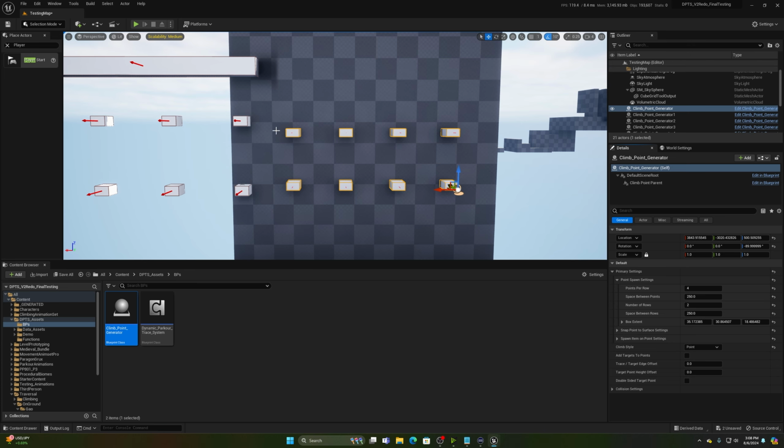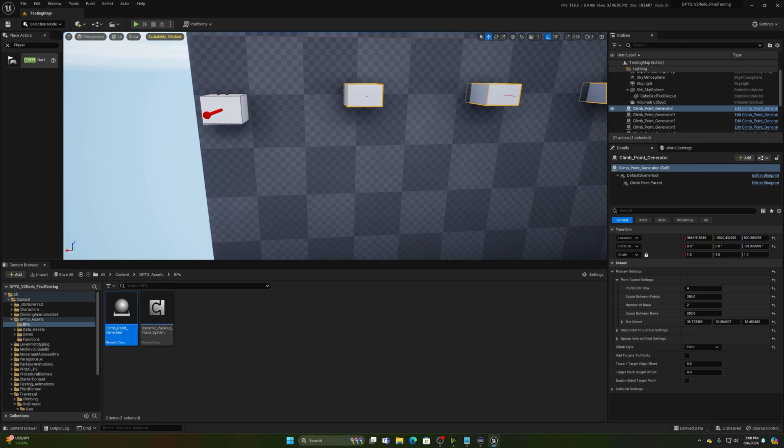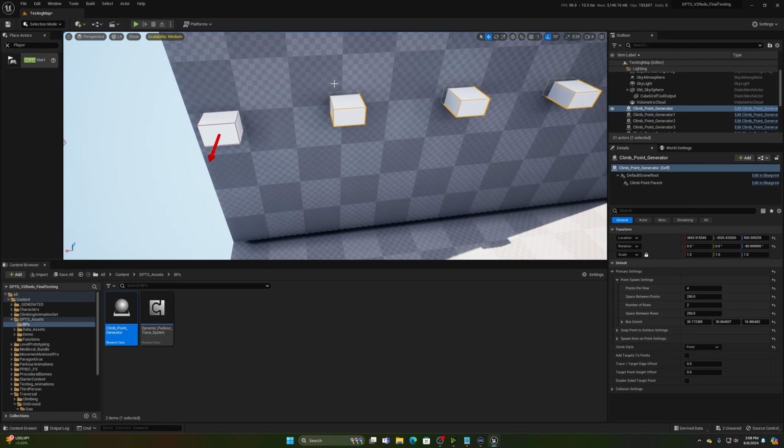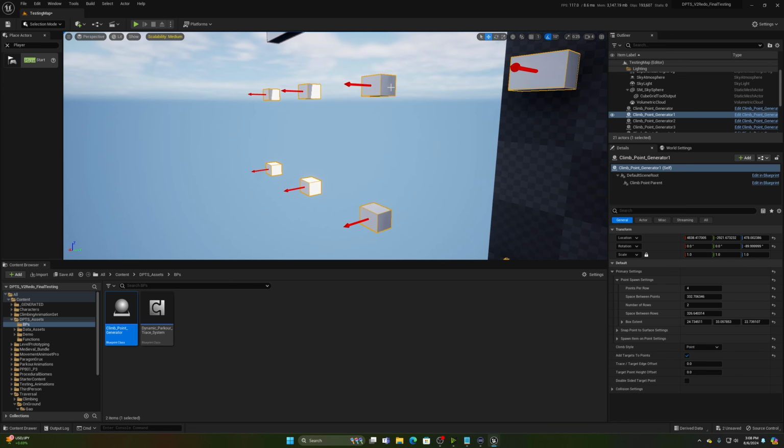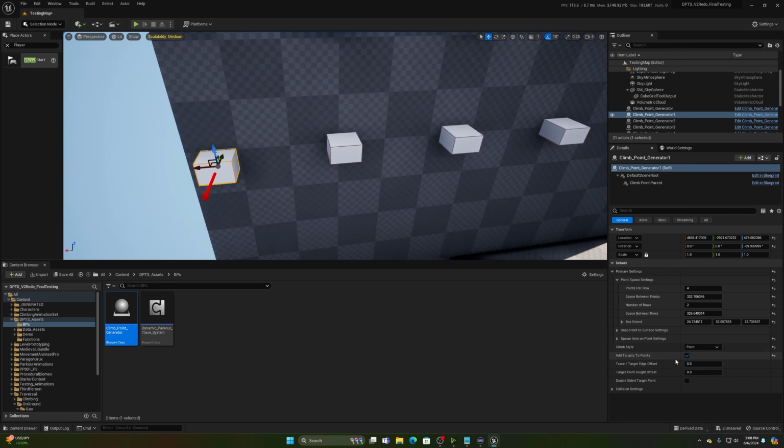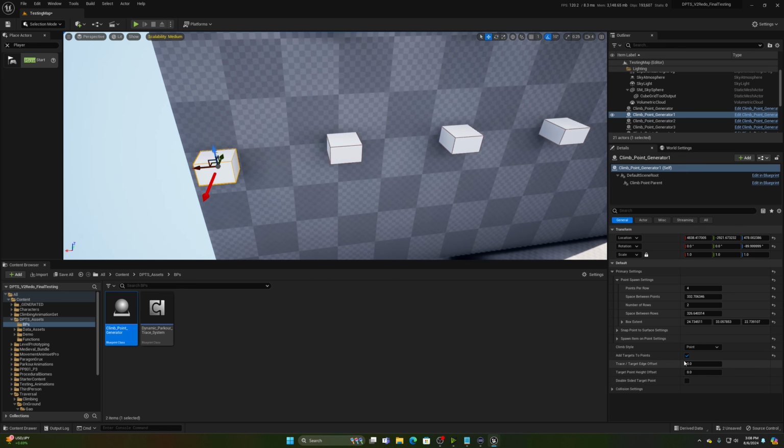Now, with points that are kind of small, in order to make it so that you don't accidentally attach to just the corner here and end up a little offset from the actual ledge position, there are also additional helpers that we can use. Like you can see here, these have little arrows coming off of them. So we can actually enable that by just enabling.